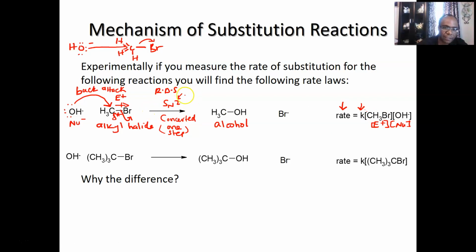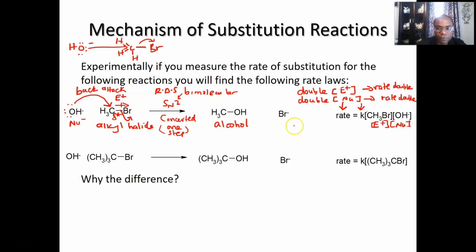So in SN2 reactions, two species are used at once in the very first reaction mechanism. So it's bimolecular. So two molecules determine the rate, and their concentrations will determine the rate. This is the rate constant. So now, if you double the concentration of the electrophile, the rate will double because the electrophile is part of the first step. If you double the concentration of the nucleophile, the rate will double.